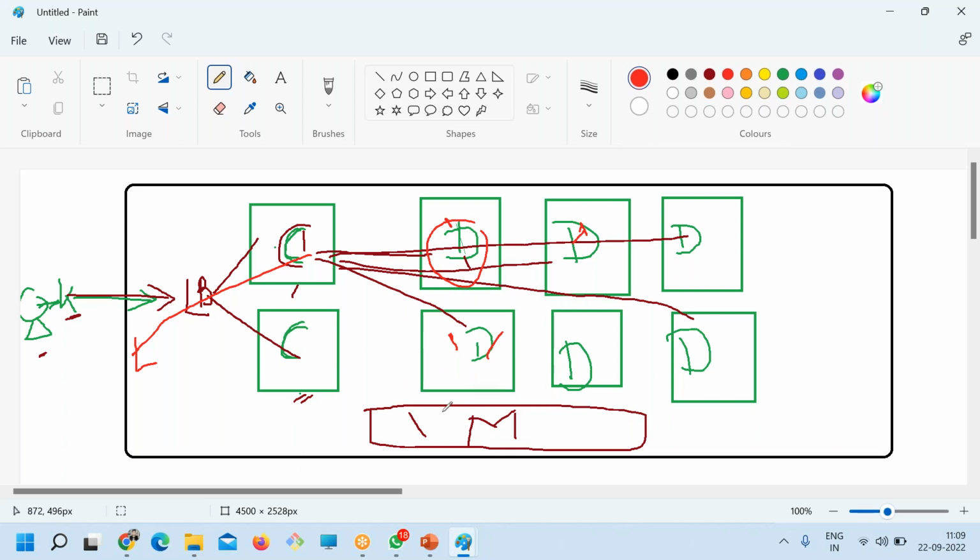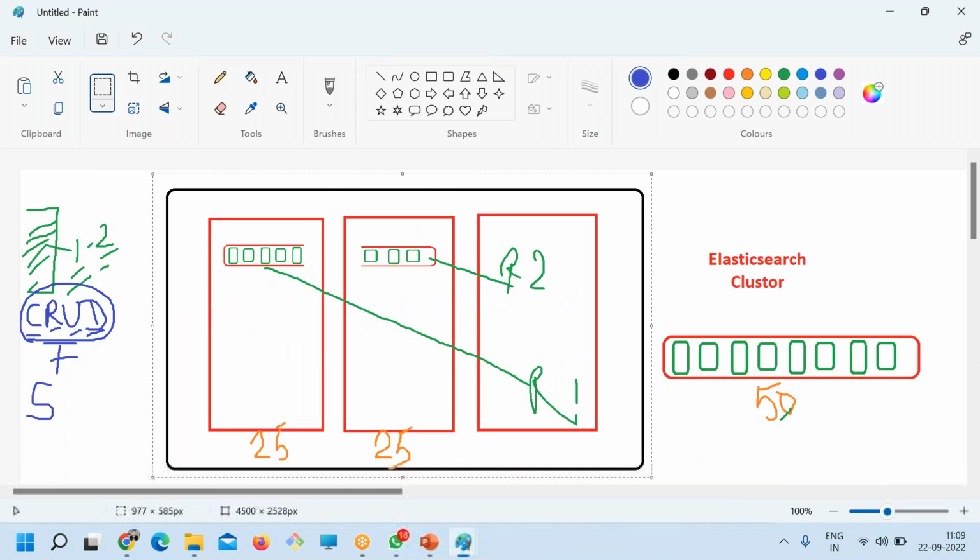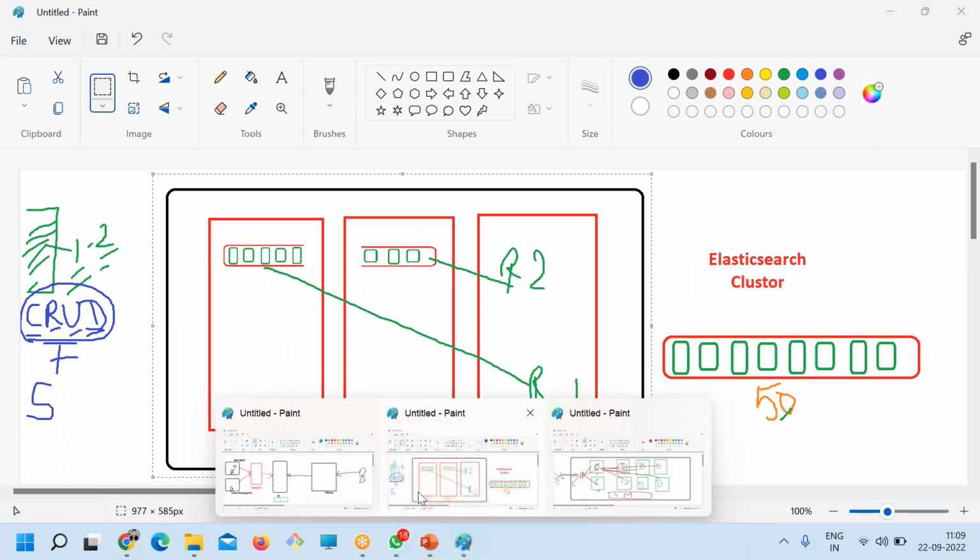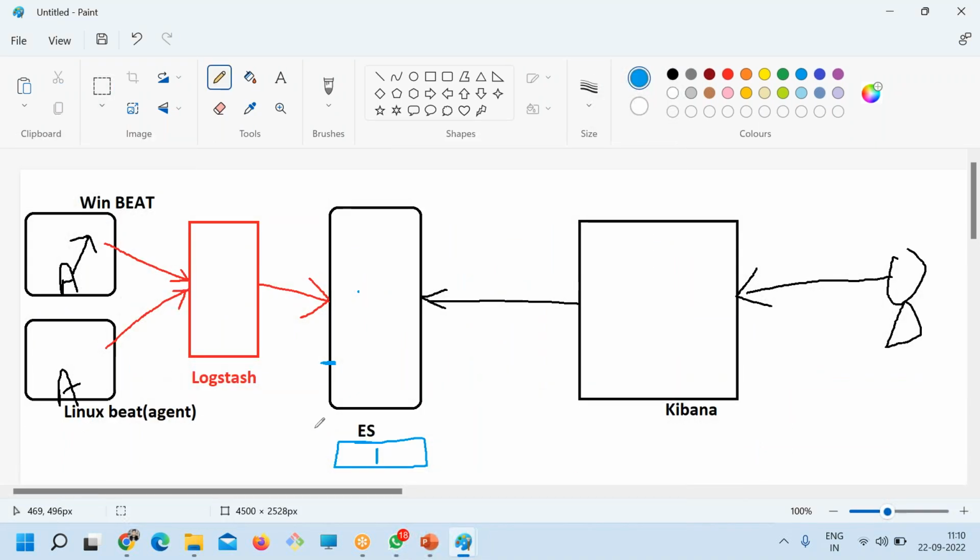Yeah. So please remember the roles for the nodes when you get into the clustering, then you require all this knowledge. Right now for learning purposes, I will set up only one Elasticsearch, one Logstash, one Beat, one Kibana, and then we'll spend some time on the UI part. Make sense, all of you?